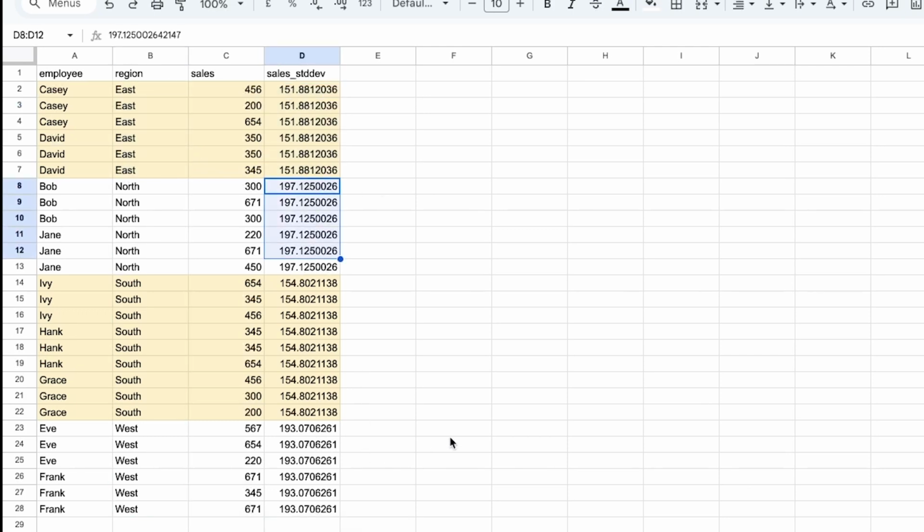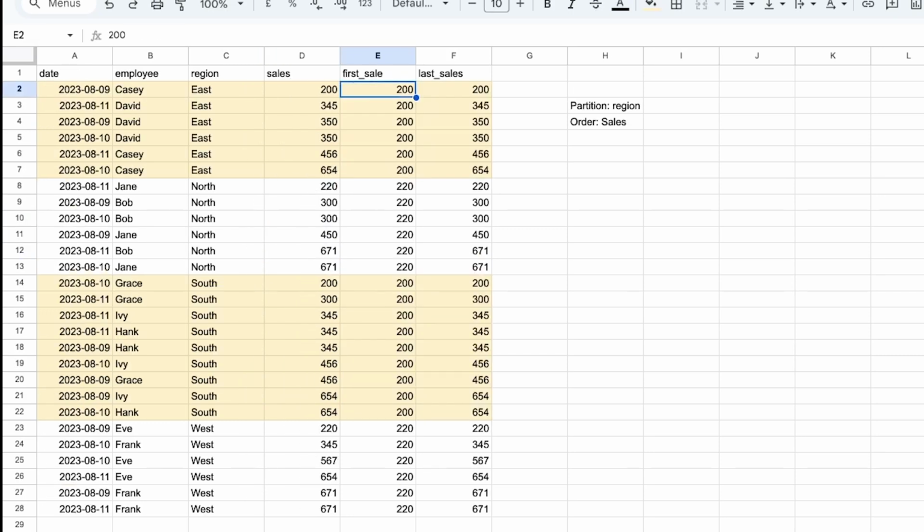Now you got a first look into the most important BigQuery window functions. Now you have an overview of window functions and their capabilities. In the next video, we will go into BigQuery to find out how to write these SQL statements to achieve the same result as in the Google Sheet.